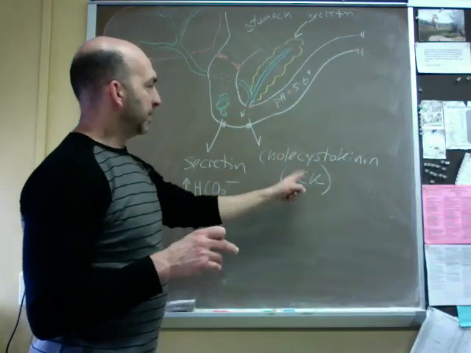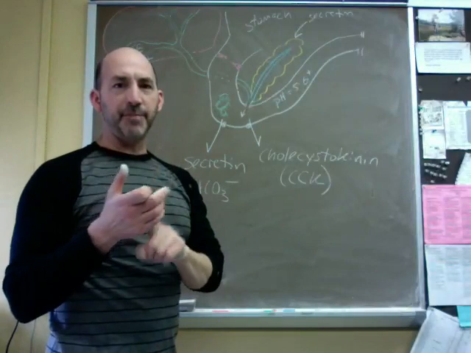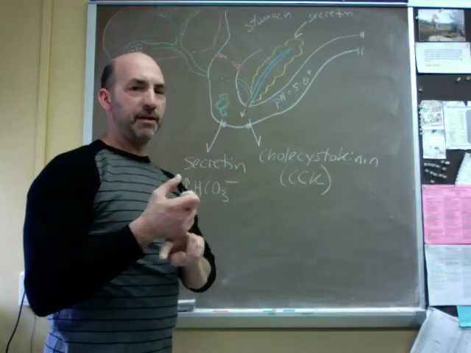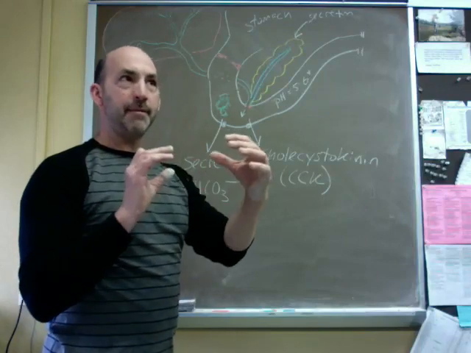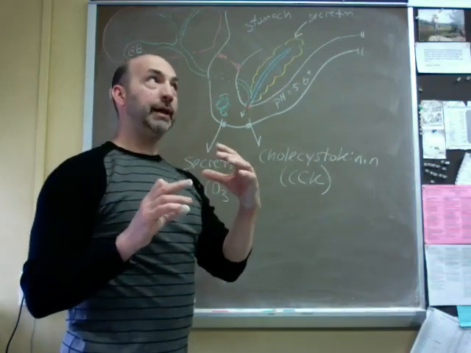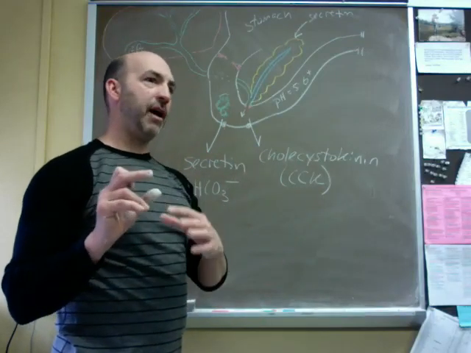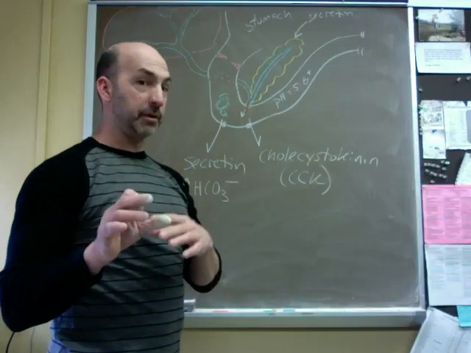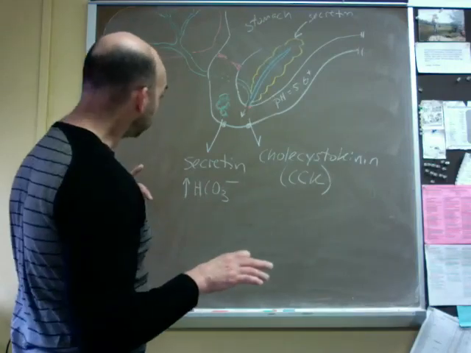So, cholecystokinin stimulates gallbladder contraction, releasing the amphipathic bile salts, which emulsify the fats, stabilizing the small fat droplets known as micelles. Okay? And again, micelles are in the lumen. We're going to have other emulsified fats later on. After they're absorbed, they're no longer called micelles. Okay? We'll come back to that.